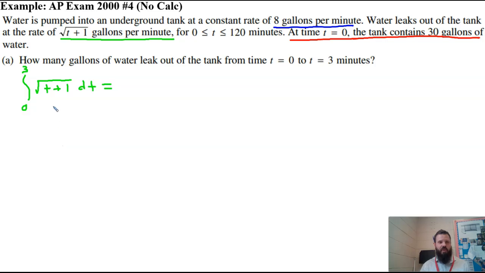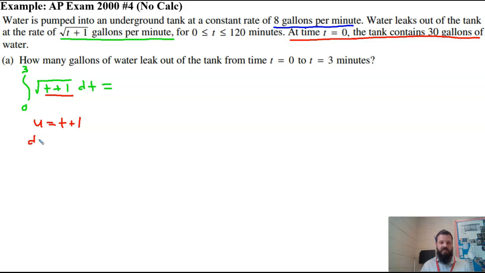All right, so if I want to integrate this, now this is on the no calc part. If it's on the calculator part, we can just plug this into our calculator and move on. But no calc, so we have to do this by hand. I'm going to say this is going to be a simple u substitution question. Before I can deal with this t plus 1, I've got to substitute it out so I can use my reverse power rule. So for that, I'm going to say u is equal to t plus 1. And this will be a pretty simple u substitution.